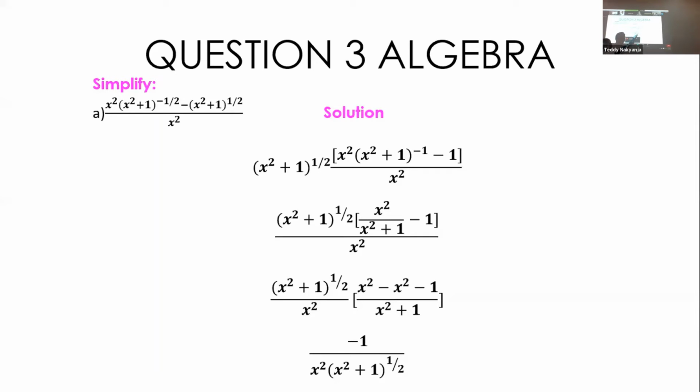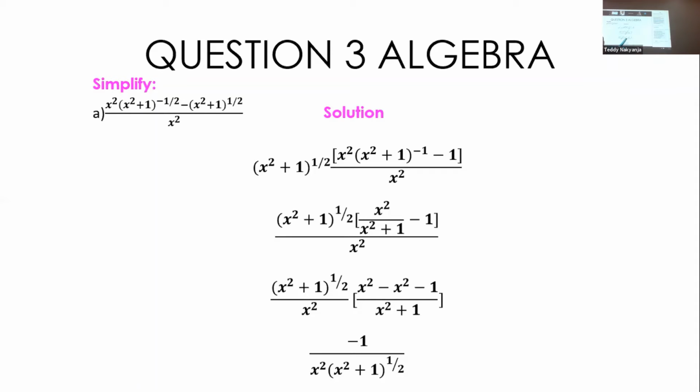And for this term, we shall have x squared plus 1 out of x squared plus 1 times x squared, which will give us only x squared. And it will come out like this. When we subtract, this gives us 0. So it means that 0 shall remain with negative 1.